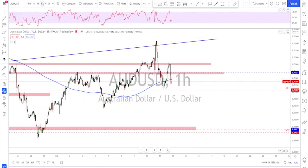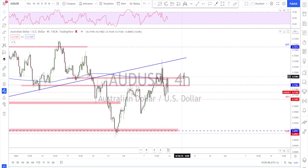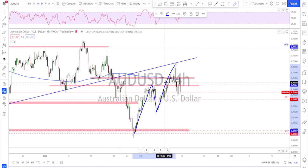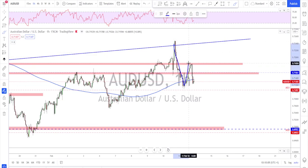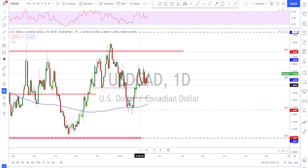The Aussie also failed to break higher, affected by the stock market. There was a nice attempt to push higher, then they failed totally — Thursday and Friday had continuation candles lower. On the four-hour time frame there was an A-B-C-D pattern with a retest of the trend line, which failed and then collapsed to the downside. After a very strong move down there was a lower high and then a continuation. For next week, any break below this area will signal further downside for the Aussie.